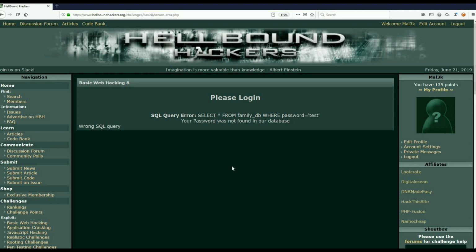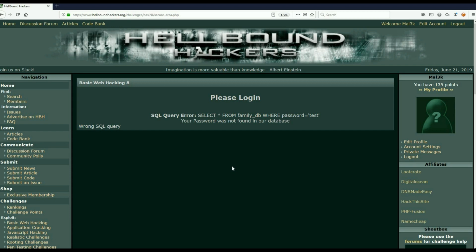When you put in a username and a password and you're using SQL, it turns that username and password into a SQL string, and that's what it sends to the database to verify the username and password is correct. What they're showing you is the line that it sent to the SQL database. The problem is it gave you the name of the SQL database.